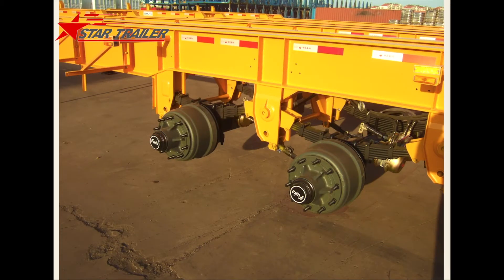Here is a picture that will help you understand what the axle looks like. It is a quite important part, and almost all trailers will have a similar axle like this. If a trailer has no axle, then it loses the connection between the frame and the ground. The axle is the middle part that combines the tire, the suspension, and the frame together — that is why it is such an important part for all trailers.